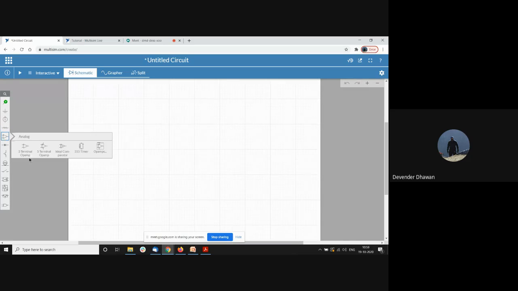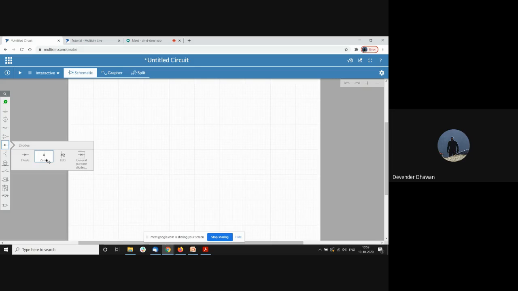Then here we have 3-terminal op amp, 5-terminal op amp, ideal comparator, and 555 timer is also there. Then we have SPICE models of these two also. The models that we are seeing here are generic op amps. These are generic SPICE models for op amp, but these are for specific ICs. In the free version, you don't get the SPICE models of all the ICs. UA741 or LM324 are also op amp ICs. You get these two in the free edition, but not the other ICs. If you want that, obviously you'll have to go for a Prime account. But for our application, the generic op amp will be good enough.